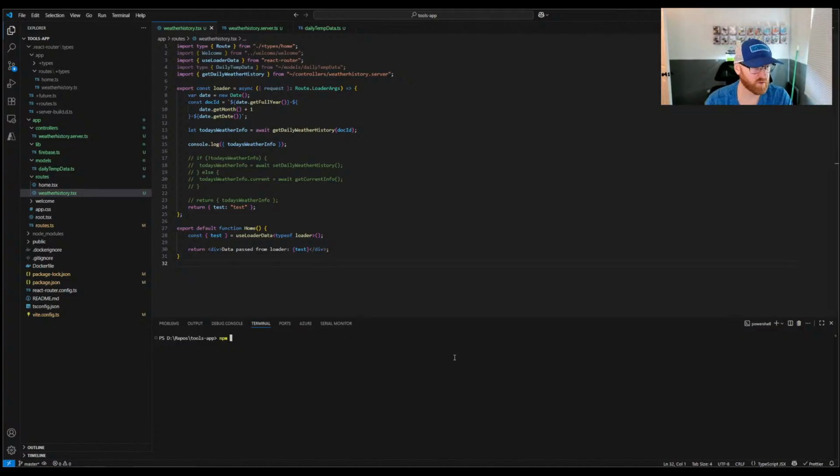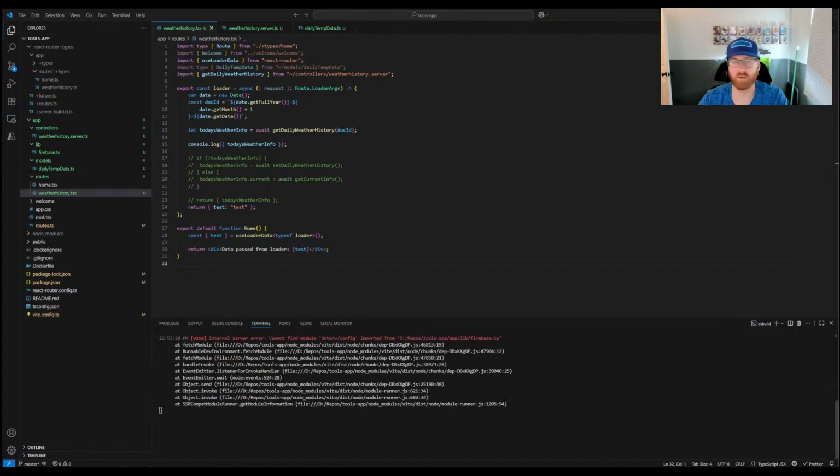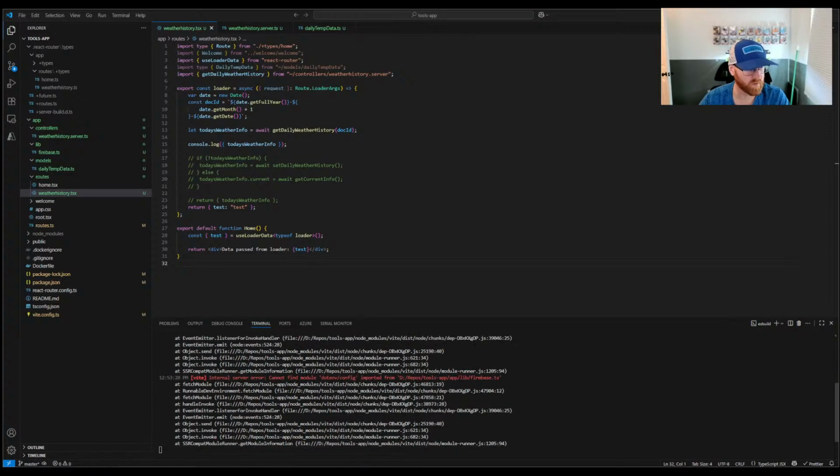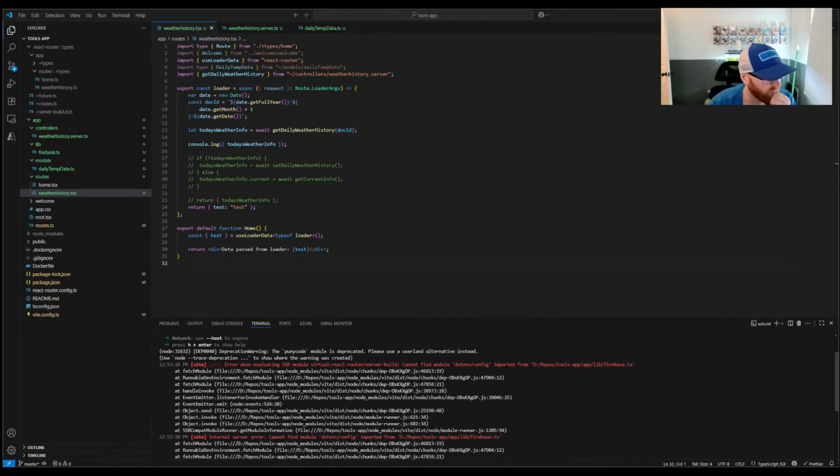Now I'm going to have to kill that service. I launched on 3000. Oh no, it got back to 3000. React cannot find module .env config. I have to set up a .env real quick.